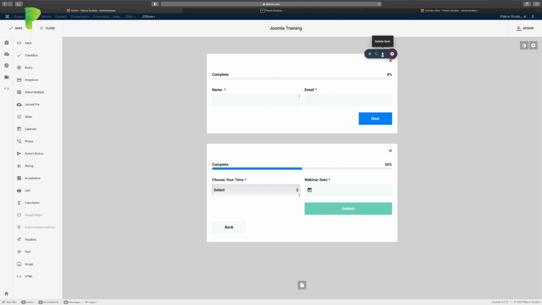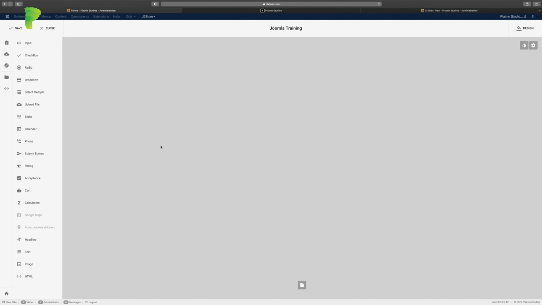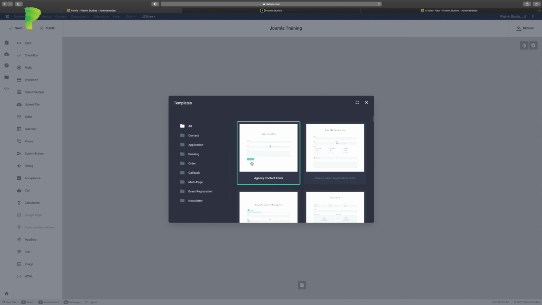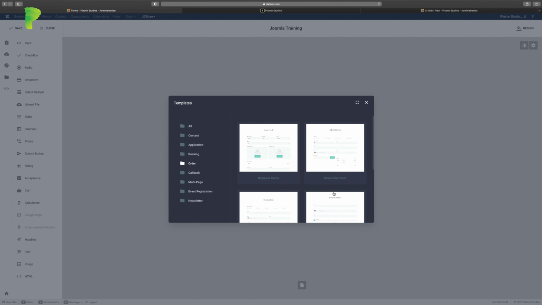So let's say I decide I wanted to get a different form. Let's try that. I'm going to come here and delete this form. So let's go over to the templates. And we can choose any one of these here. Let's go for, let's say, a booking, that has too many fields in there. All right, so this one here looks pretty simple. Let's check order form. So you can go through here and choose the type of form that you want to create. And you can adjust each part accordingly.